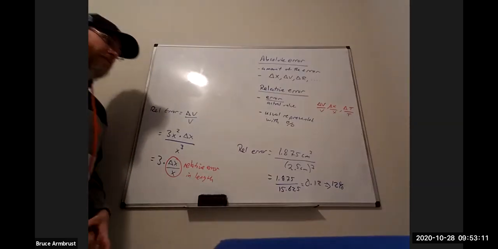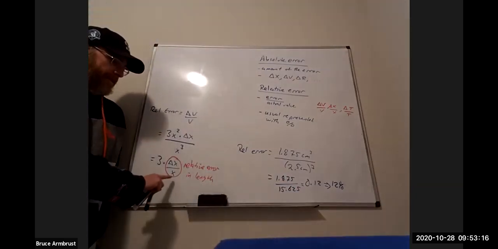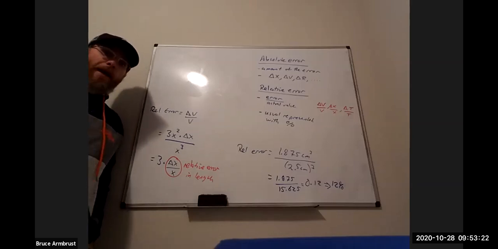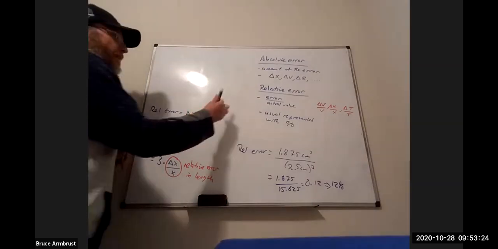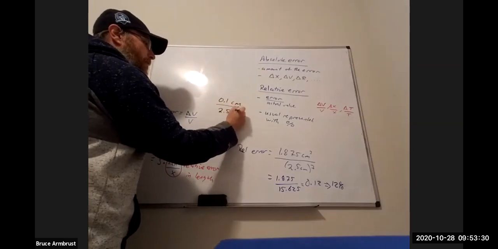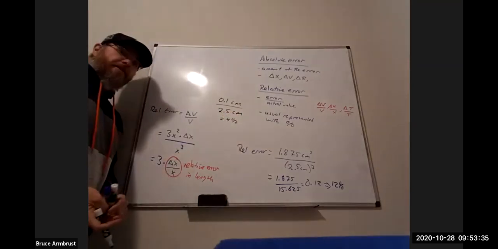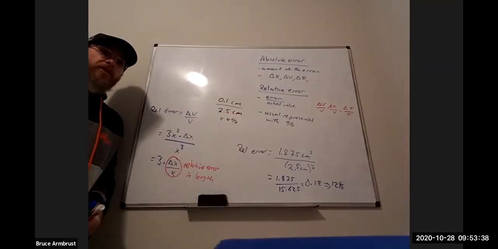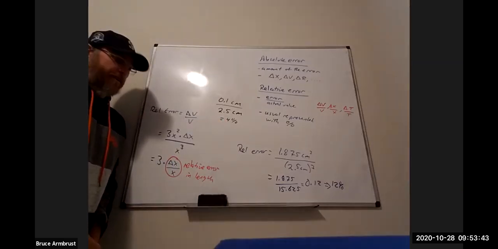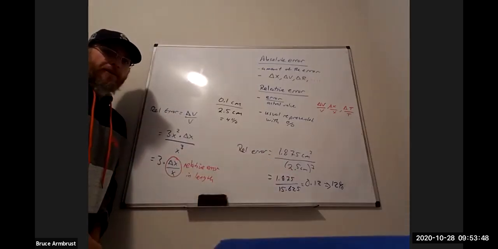So let's backtrack this. You notice how we found out that the relative error was 12% in the volume? That tells me that the relative error in the length was 4%. And if you go back and you look at what we had, an error of 0.1 centimeters with a length that was supposed to be 2.5, you can see really easily that that's 4%. So if we had started with that information, you told me that there's a 4% error in length. This then tells me, oh, there's a 12% error in my volume.